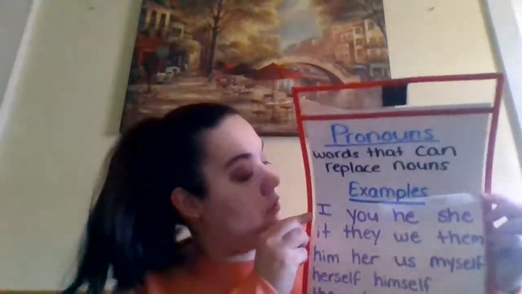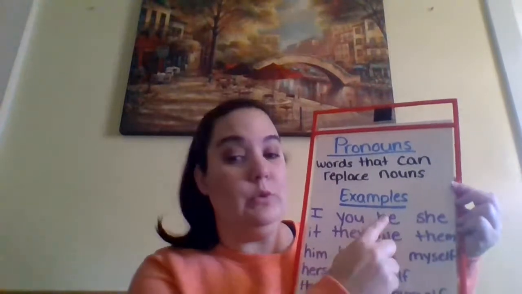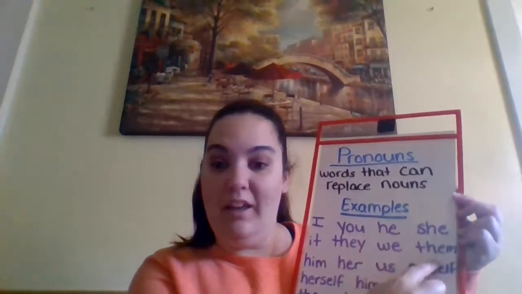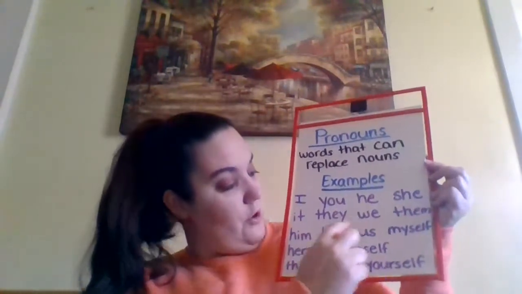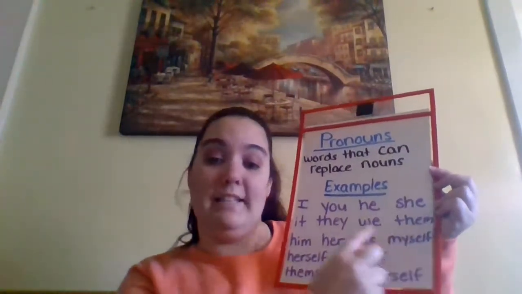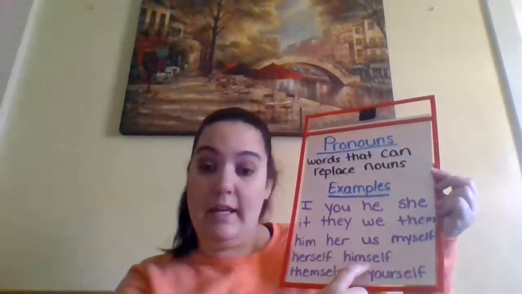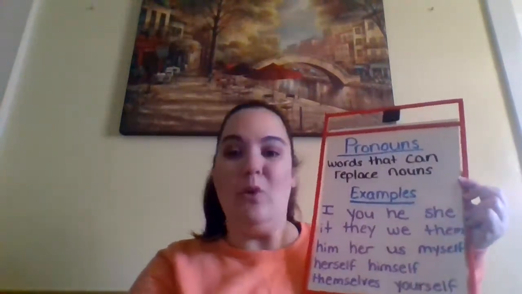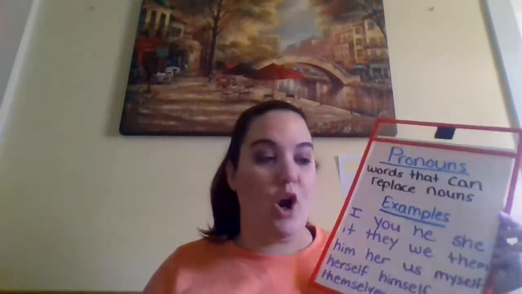Some examples of pronouns are I, you, he, she, it, they, we, them, him, her, us, myself, herself, himself, themselves, and yourself. So we use these words all the time when we talk and when we write. The important thing to remember is that when you are writing and reading, that you know who the pronouns are referring to. So let's do a couple together.